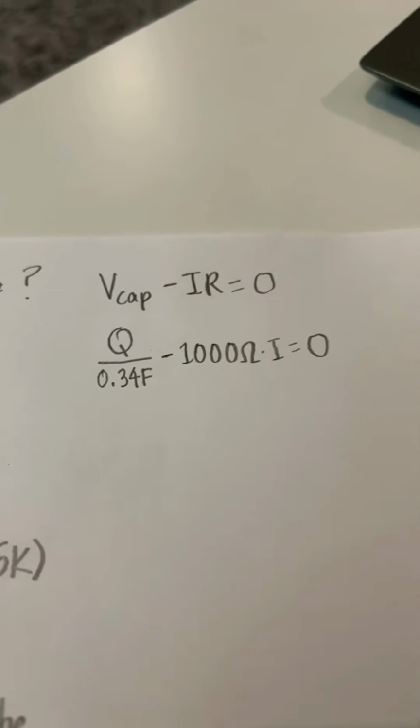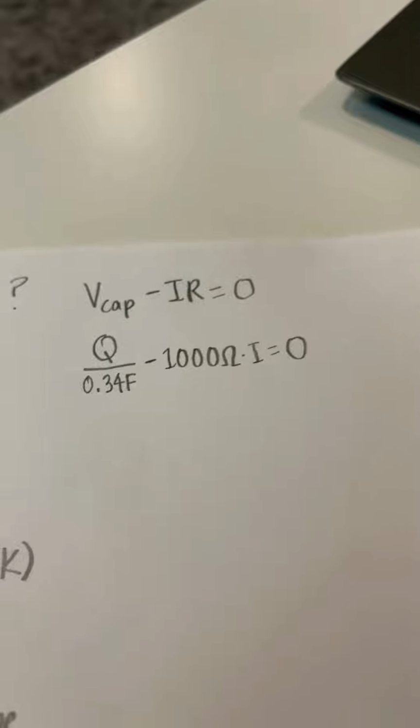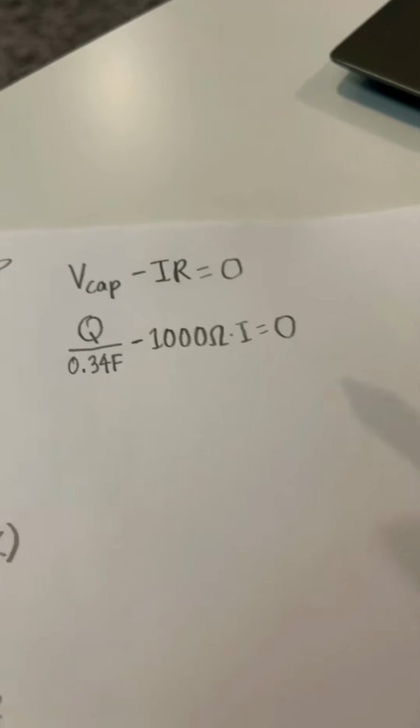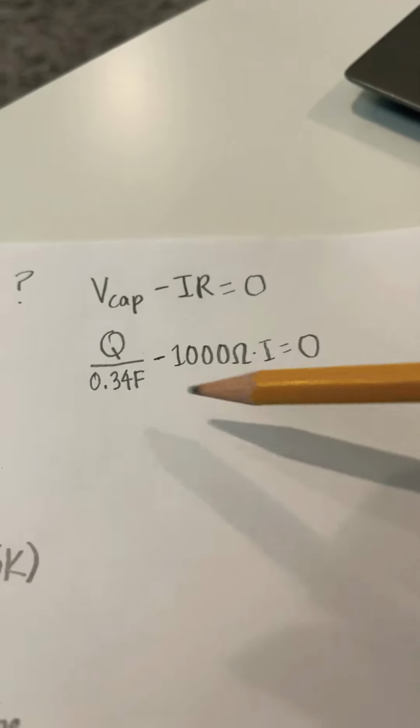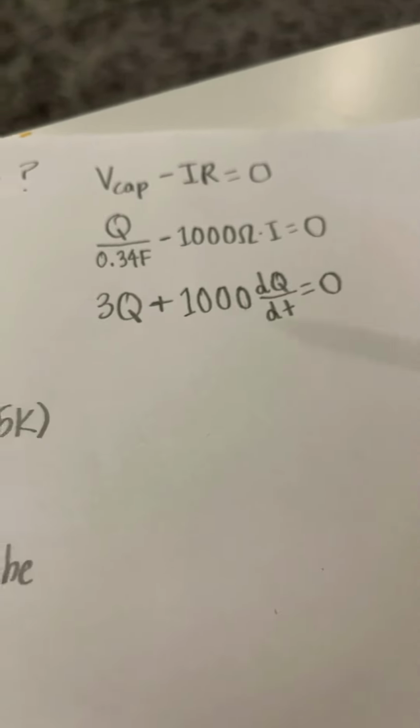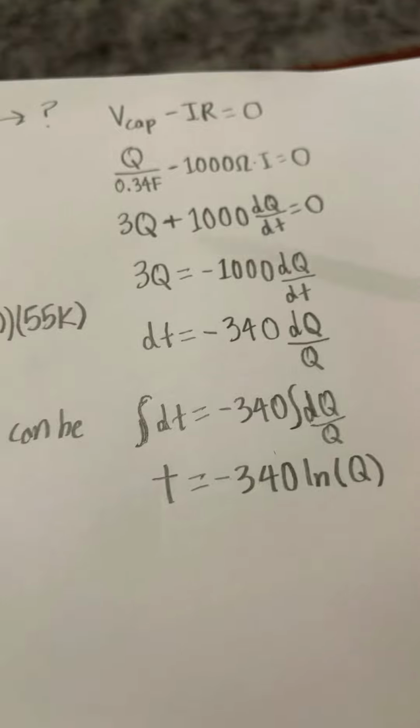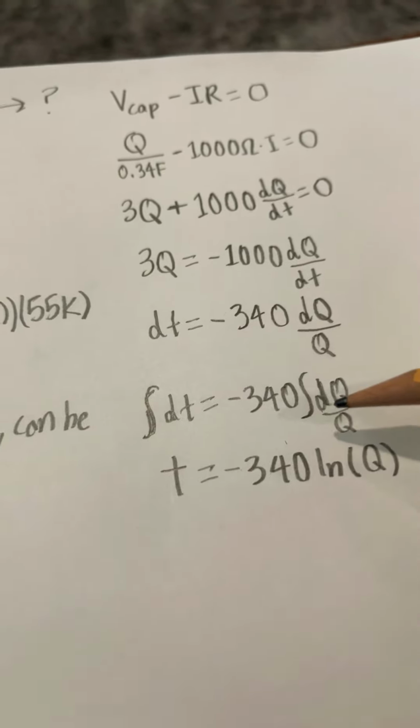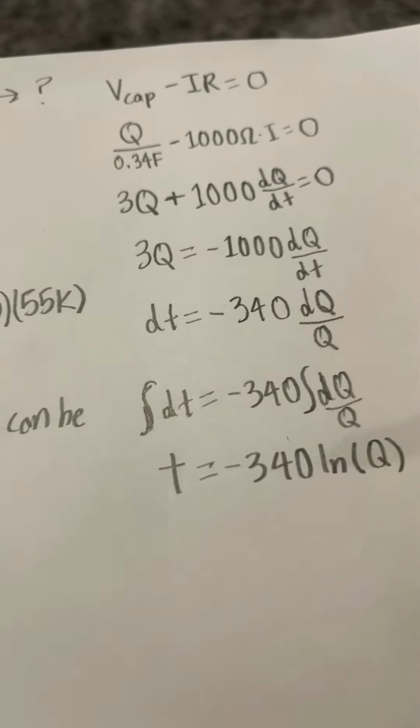Using the fact that the voltage across a capacitor equals the charge divided by its capacitance, we can simplify the equation to something that looks like this. At this point, let's use the fact that current is the negative derivative of charge in order to simplify this equation. Once we've done that, our equation will look somewhat like this. The next step is to separate the charge and the time variables because we only have those two differentials. Doing so, we can now integrate both sides and solve for t as a function of q.